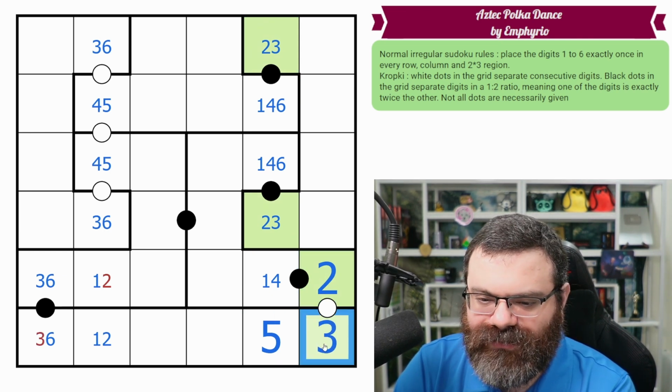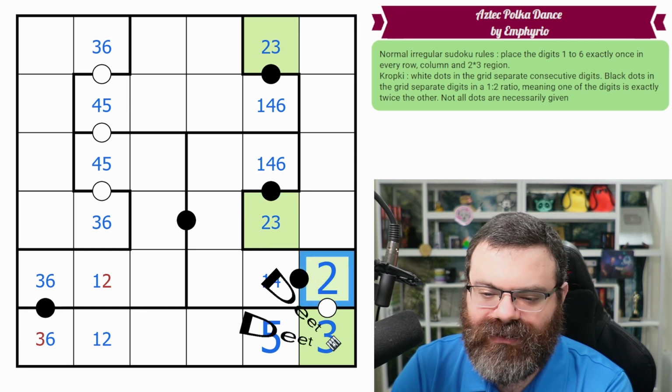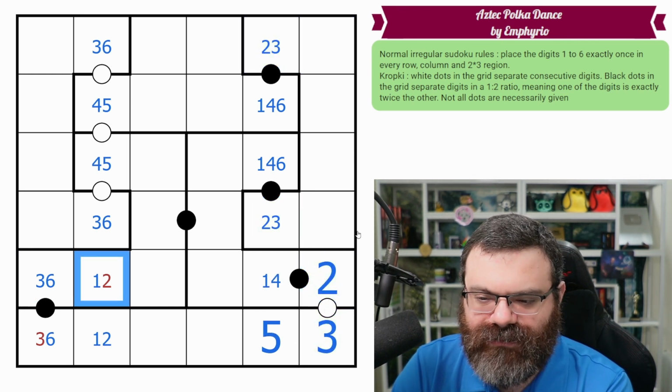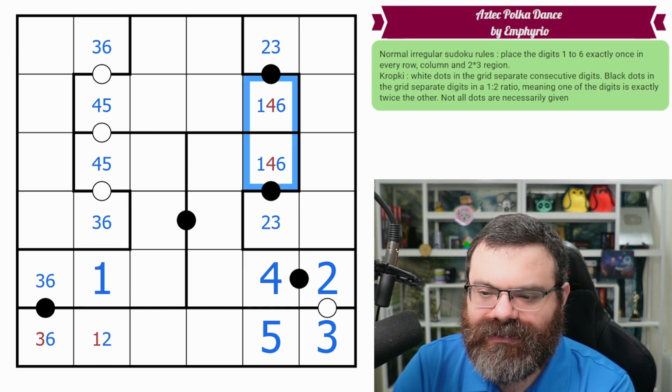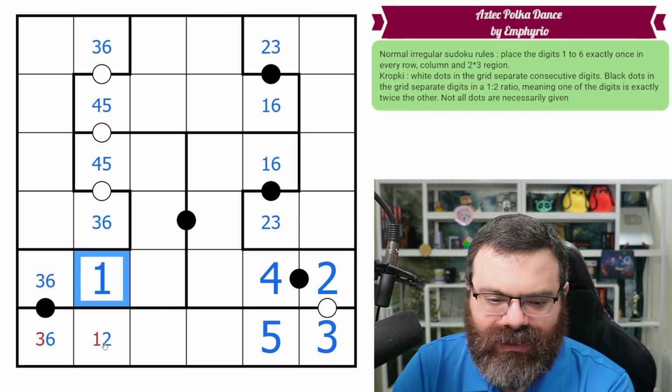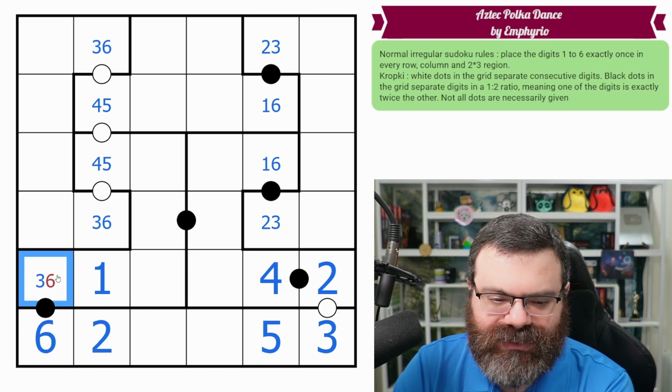And so this has to be the 3 because one of these has to be the 3. And we get a 3 in the corner. And I don't think I need these greens anymore. All right, this 2 does look over, giving us the 1, which gives us the 4. So now this is a 1-6 pair. And we know the 1 goes with 2 and the 6 goes with 3. This 1 gives us the 2. This 3 gives us 6 and 3.